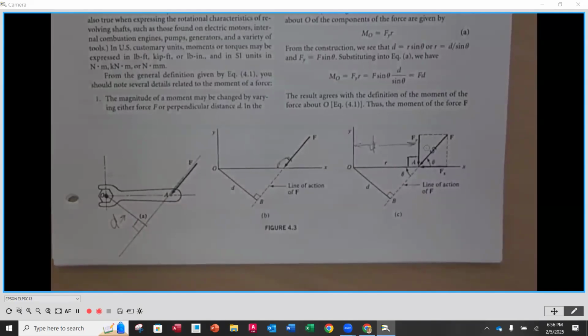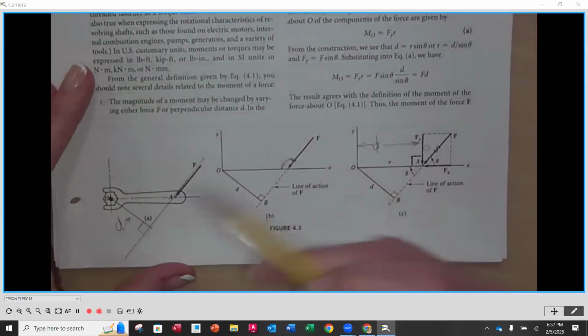But I want you to know that there is a difference. Although we calculate it the same, moment and torque are different, okay? And it's in their application. Moments are going to be calculated for the tendency of a force to cause a rotation when the item isn't intended to rotate. It's more of a support. Torque is when we're actually seeing something rotating and the intention is to rotate about an axis, all right? As we see more and more applications through the program, you'll kind of see that difference. Okay, so force times distance.